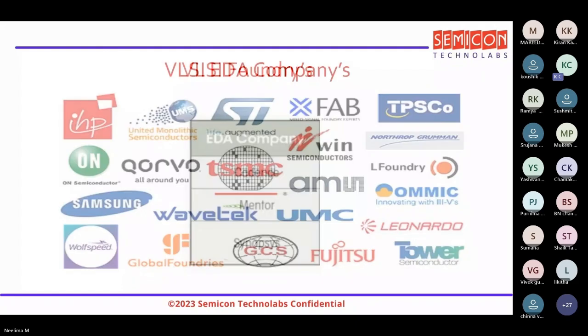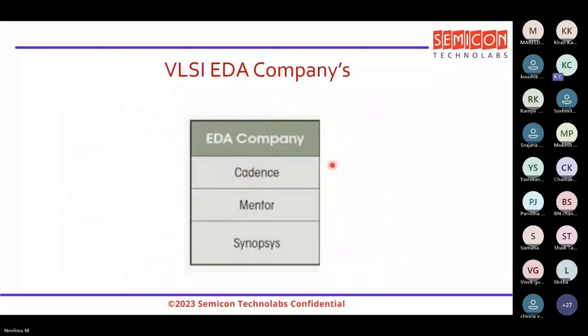Now let's look at the EDA companies. So EDA companies, even today, right? I mean, the dominant EDA companies, or we can say gorilla in the room, right? In EDA companies, the giant companies are, one is Cadence, right? Even today, for a majority of our projects, we still depend on Cadence EDA tools. Similarly, Mentor Graphics, and finally, Synopsys.